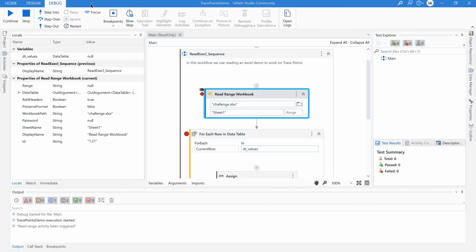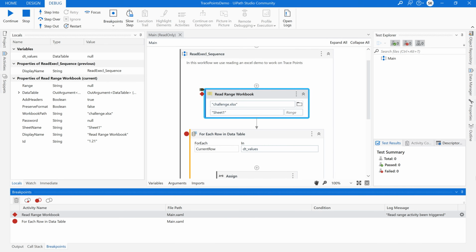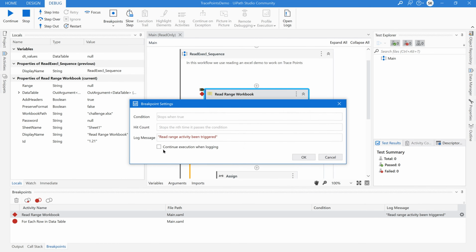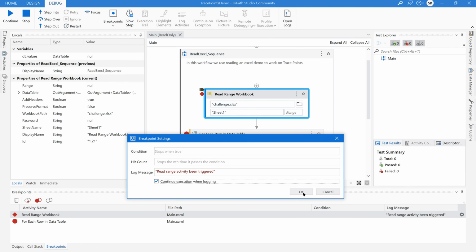Now let me show you one more thing. Go back to breakpoints and click on the gear symbol. There is an option called continue execution when logging. If I check this checkbox, it will not pause the debugger at this particular activity. It will continue execution without pausing it here.